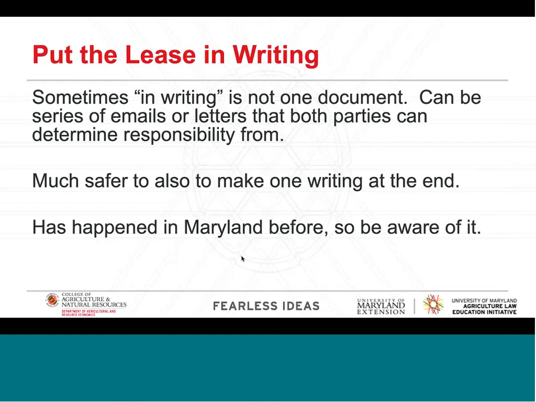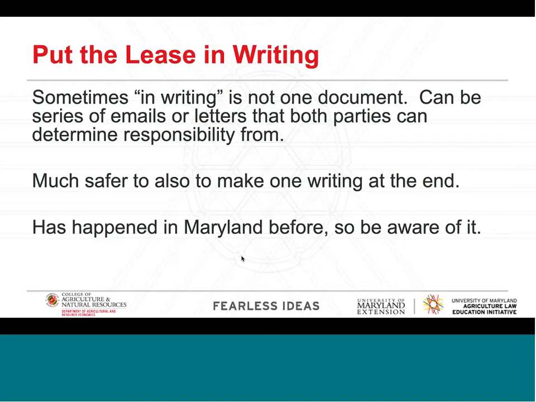So sometimes a writing may not always be one document. It could be a series of emails or letters, depending on when the series actually happened in time. Today, we would expect it probably to be more a series of emails, potentially letters. If it was back before email was prevalent, it could also be a series of text messages between you and the other party to figure out who it is.